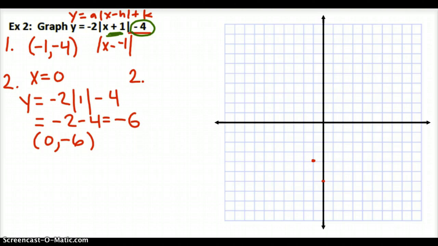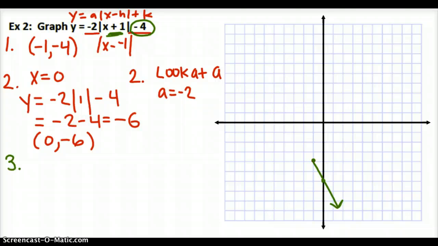However, I could also look at a. My value of a is negative 2. And remember, my value of a is the slope on my right branch. So I'll do the step in green here. I could have looked at my vertex here and said, hey, my slope is negative 2. So that means go down 2 over 1. And I would have gotten the same point. Whichever method you like better, you'll get the same graph here. So there's my right branch.